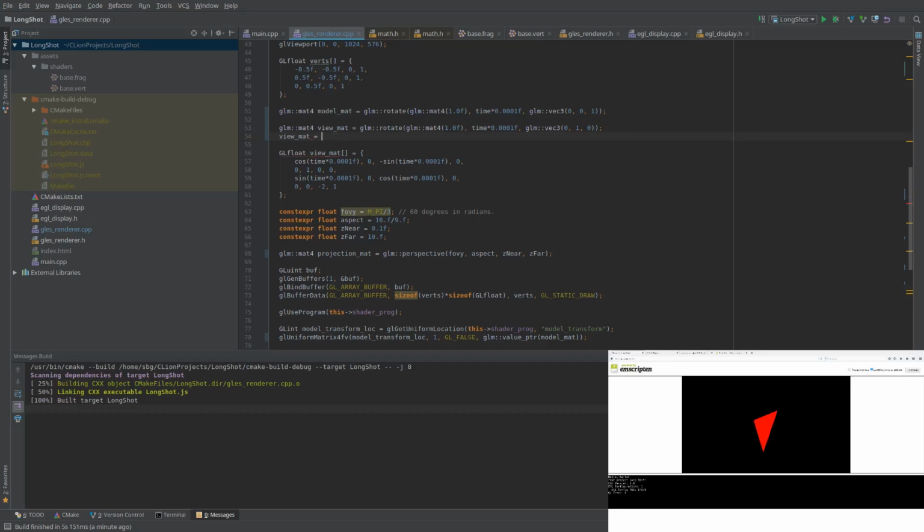So we just reassign it the same. Then we have a wonderful little translate function here, which takes an initial matrix we want to work on, and then we can translate it by some amount. What we're doing is translating it by a vec3 of minus 2 in the z direction.